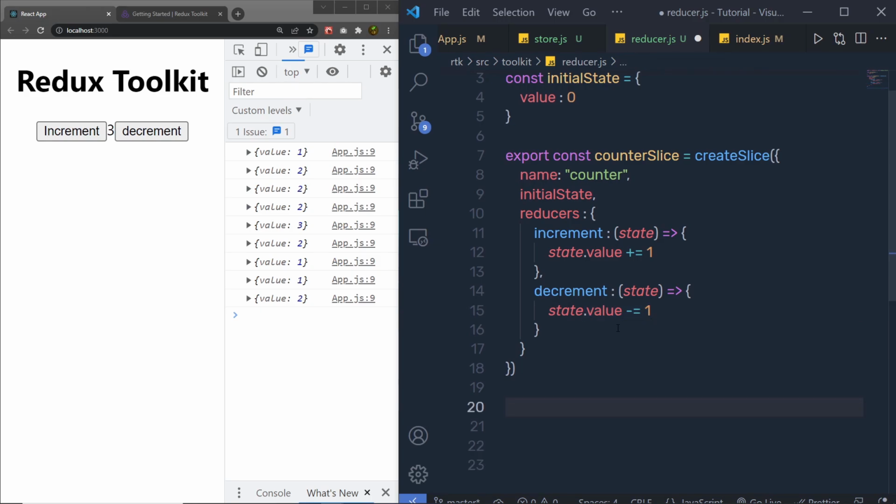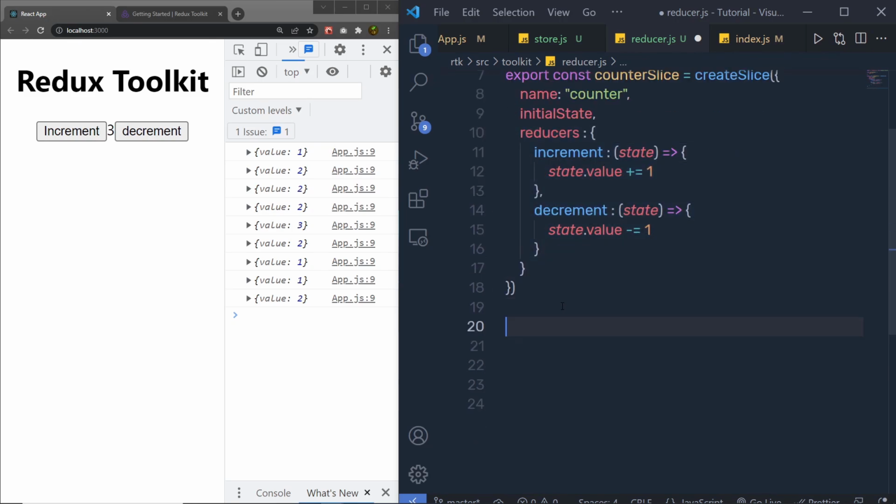And then you need to generate your actions. As you know, we don't have any actions inside this toolkit. When you call createSlice, this is automatically going to create actions. So whenever you want to access or execute any reducer, you don't have to create actions manually. Instead, you can use these functions.